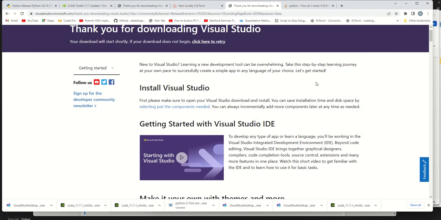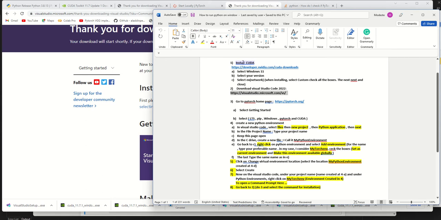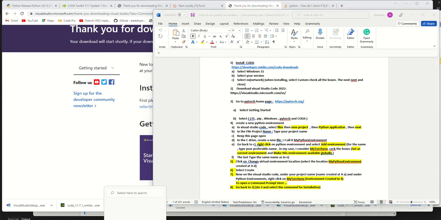Now, when you have Visual Studio Code installed, let me go on the page again. So we install CUDA from this website. We download and install Visual Studio Code 2022. We still haven't done 3, but in the C drive we created the folder that we call PyTorch test. In my case, I can call it a different name. And then we have to go on the Visual Studio Code page. So I go on the Visual Studio Code page. To go on that page, I can just search on my computer because I already have Visual Studio Code.